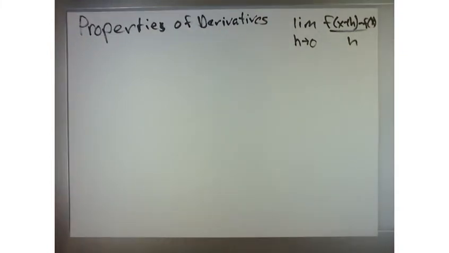if I plug it into the formal definition of a limit, or a derivative, which is where you take the limit of f of x plus h minus f of x all over h as h approaches 0, you'll get a certain pattern. And I'm going to try to go through examples 1, 2, 3, and 4 real quick.